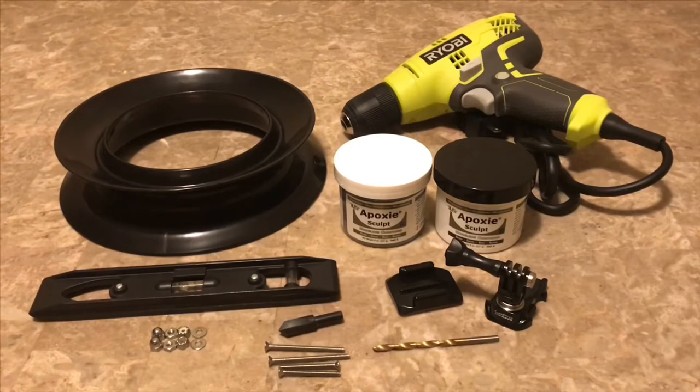With the bolts and everything, what I plan on doing is, once I have that GoPro mount leveled to where I want it, I'm going to drill two holes in the mount, use the countersink, put the bolts through, and then cap it off. Then I might end up using some epoxy sculpt just to cover up whatever nuts I use at the end there.